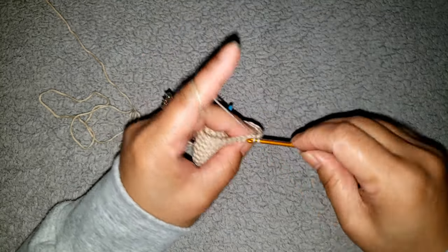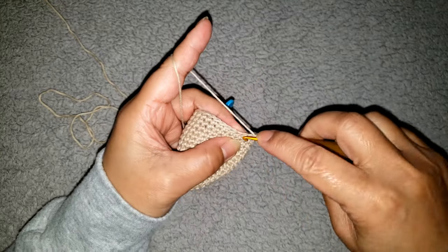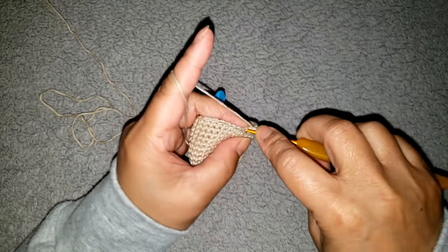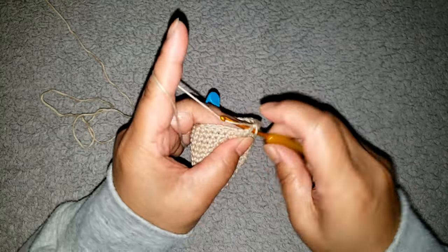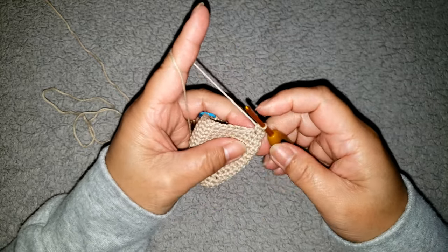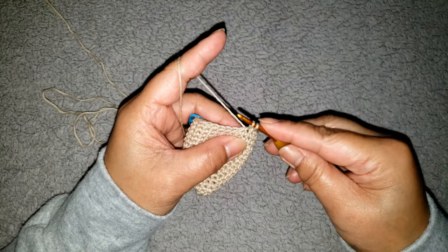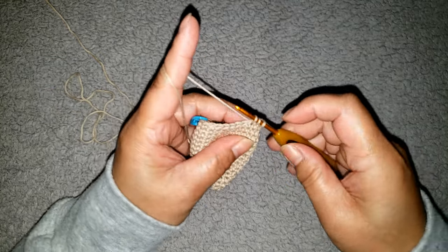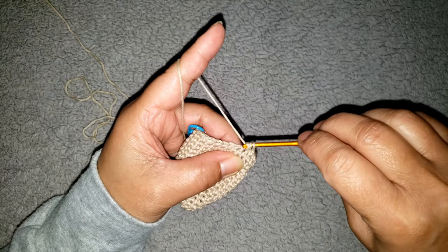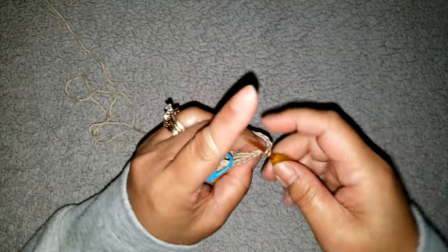1, 2, 3, 4, 5, 6, 7. And we're going to do the decrease again. Insert hook into the next, pull up yarn. Insert hook into the next, pull up yarn. 3 loops on hook, pull through all loops. And single crochet in each of the next 7.